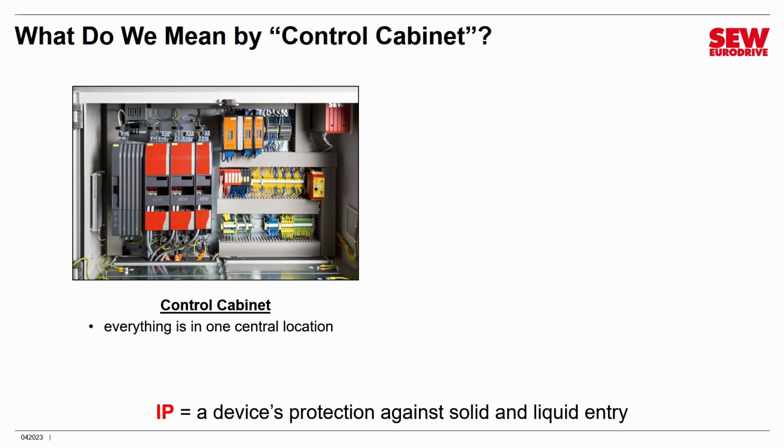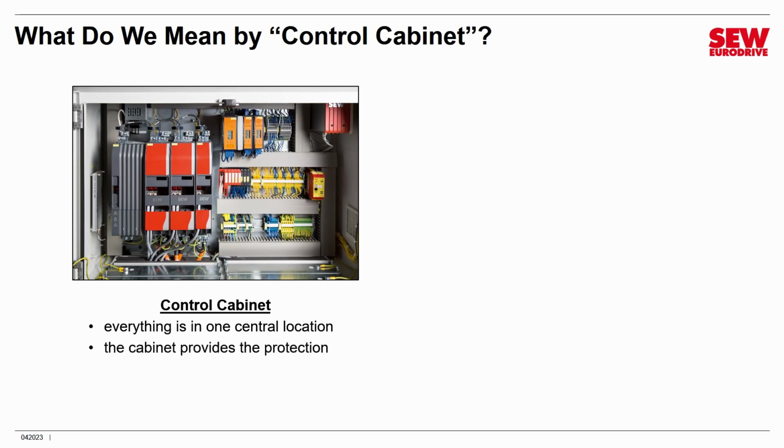Well, most control cabinet products have an IP rating of around 20, which means they will keep out large objects, and that's about it. Definitely nothing wet. So they depend, as you can guess, on the cabinet to give them protection. So that's one of the reasons they're inside the cabinet. All the cables converge on the cabinet, and that ranges anywhere from little skinny communication data type cables to big fat heavy cables carrying relatively large voltages and currents that power the motors. So that's kind of the idea of control cabinet products. So we're going to be focusing on the MOVI-C products that are meant to live inside a cabinet.